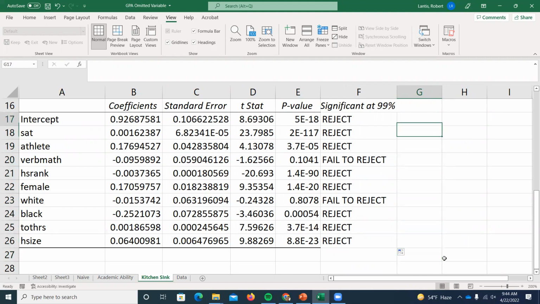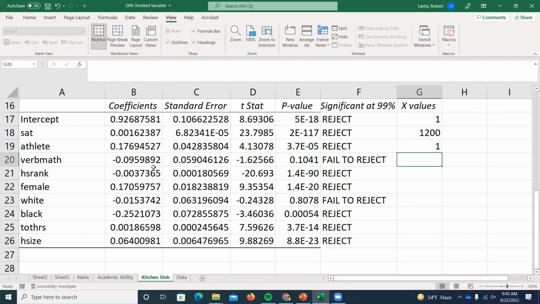So I'm going to think about what their values are going to be for all these different X variables. So for the intercept, well, that's always going to get added into my regression. So I'll just put a 1 there, right? We'll see why this helps me in just a second. Let's say this person got a 1200 on their SAT. They were a student athlete.